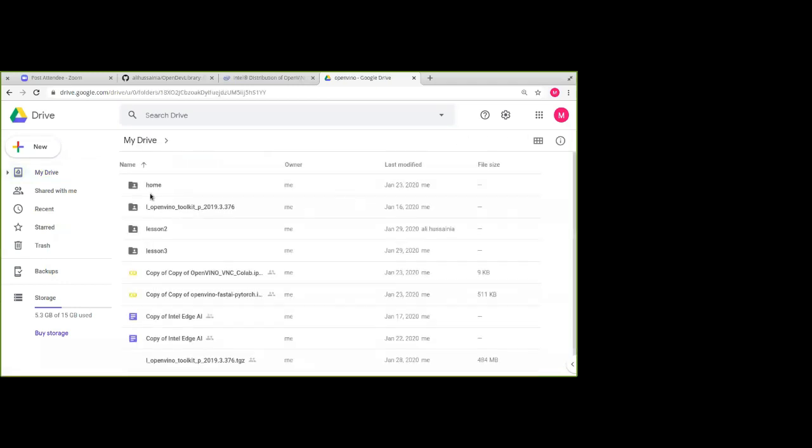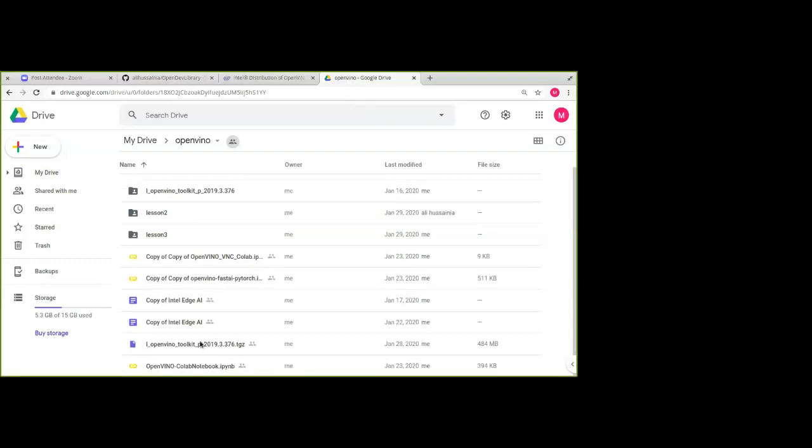Double click it. For now, just ignore all of these files. I'm working on this directory, so that's why you are seeing these files. Your folder will be empty, and what you have to do is drag and drop the installer file which you have downloaded into that folder. The file will show like this. Can you all see this file? Yes, we're seeing the file.